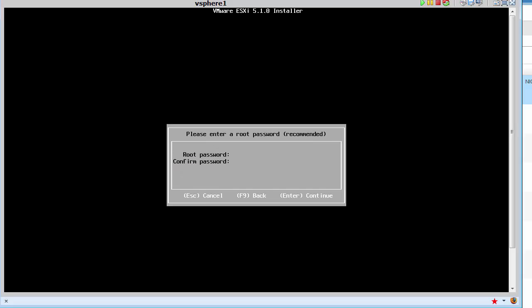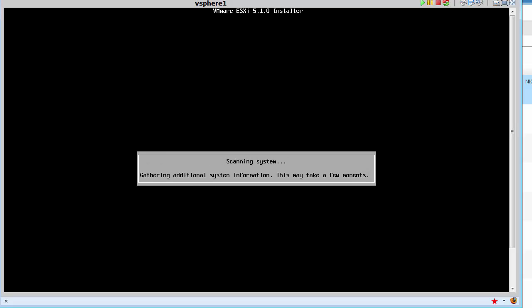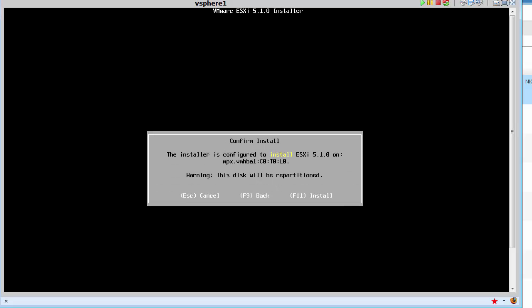And we'll select our keyboard layout, and then we need to supply our root password, and of course you will find that in the Lab Setup Guide companion document for these videos. Confirm that we do indeed want to install ESXi.